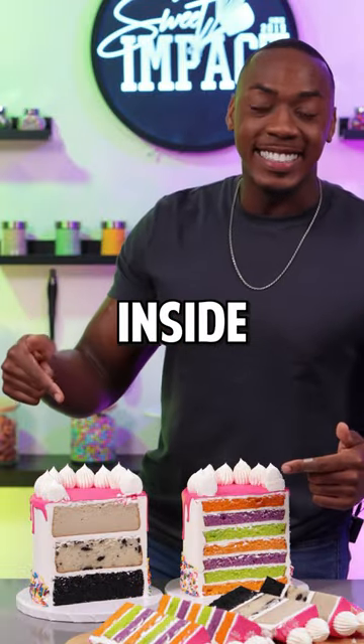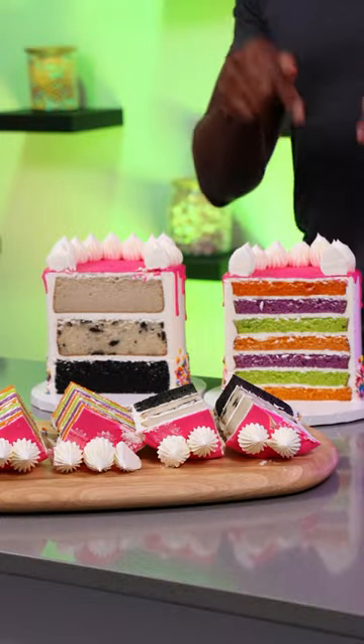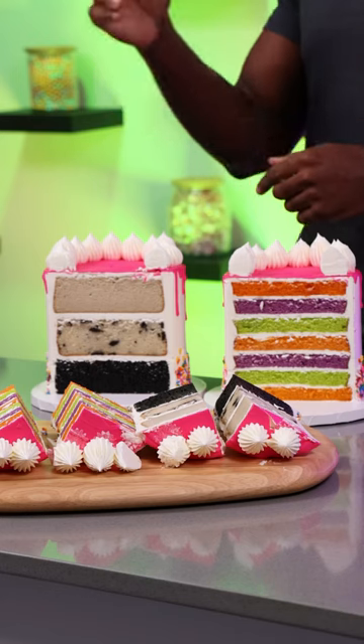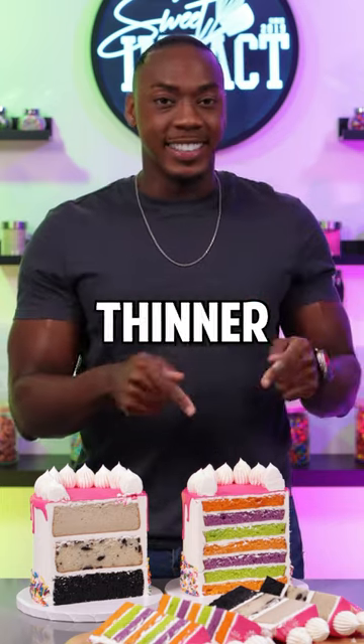The cakes are now cut and you can see the inside of them. I now have a band-aid on my finger because apparently I don't know how to use a knife, but that's all right. For these thicker layers, I'm not a big fan — I don't think it has a good cake-to-frosting ratio like these thinner layers, which is why this is the type of cake I make. The only advantage of the thick-layer cake is it took a lot less time to put together since I only had to make three layers. So let me know what you all think — would you prefer a thicker layered cake or the thinner layer?